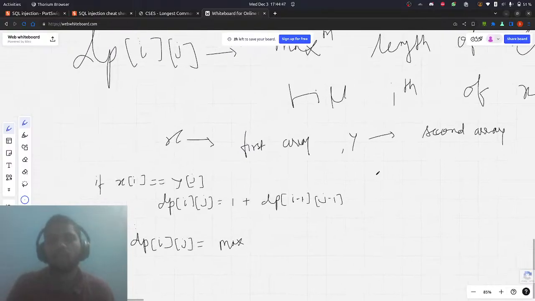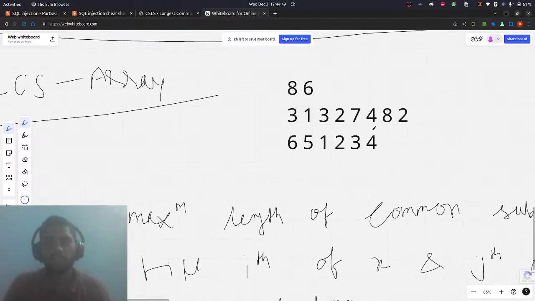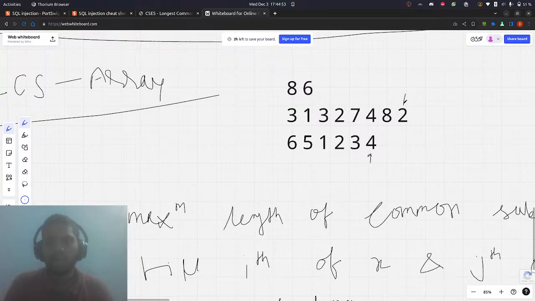Basically how LCS works, right? It tries to compare these two values. If they match, then it will move on to the next candidate. If it does not match, then we have two options, going to this one or going to this one.